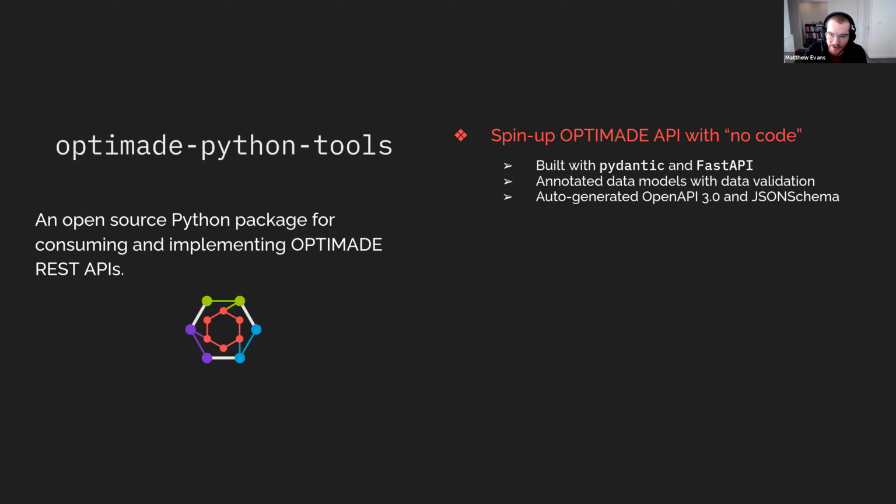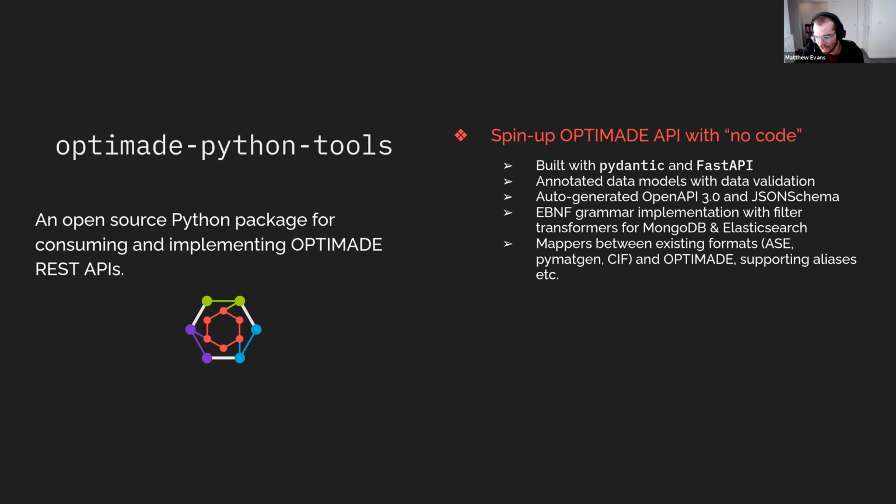So I'll rush through this quickly. It should allow you to easily host a database if you already have a server and all the complications involved with that. Perhaps the most useful part for a user is that it allows you to map to things like the ASE or PyMatGen formats. But you'll already see that you can also use PyMatGen directly with Optimade.